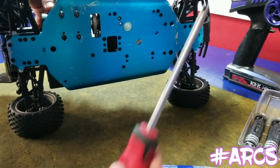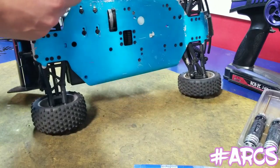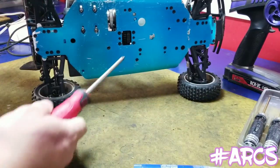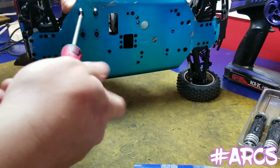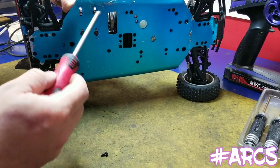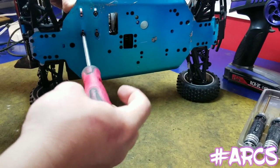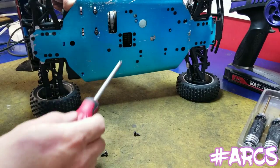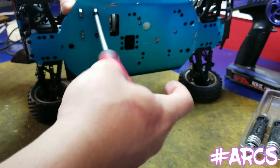Alright, so I'm going to grab the Phillips screwdriver. Let me grab a little light here. If you guys can see it a little better, that should be better there. So what I'm going to do is just take these four screws out, just like that. You're always going to want to put a little blue Loctite on these four screws. These four screws are like the most important screws on the car. They hold down the engine, so if they're loose and the engine shifts, it's going to strip your gears, and that's kind of what happened here. So if these four screws are loose, you're definitely going to have an issue with your gears. Very important.